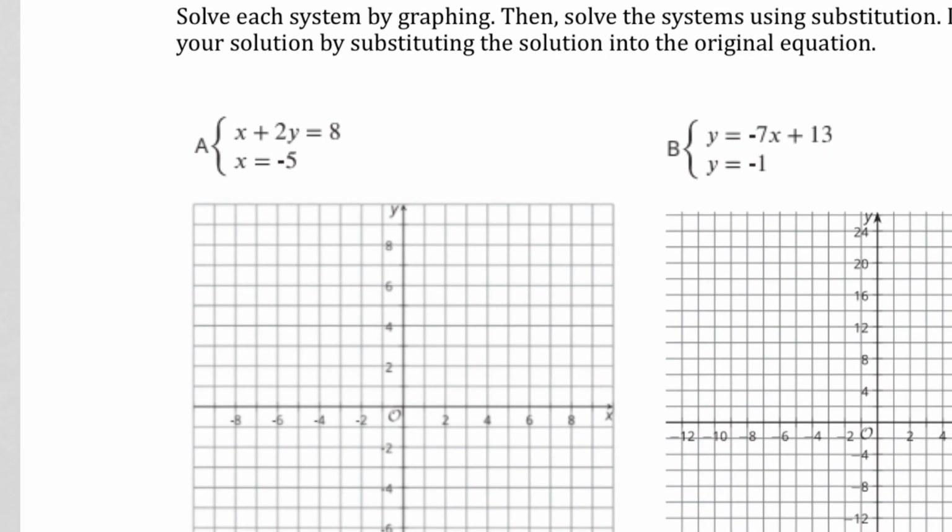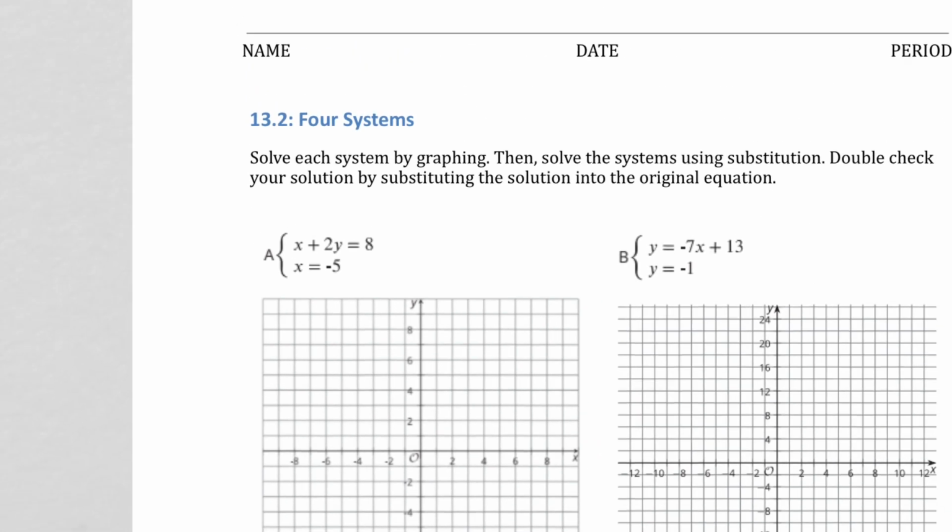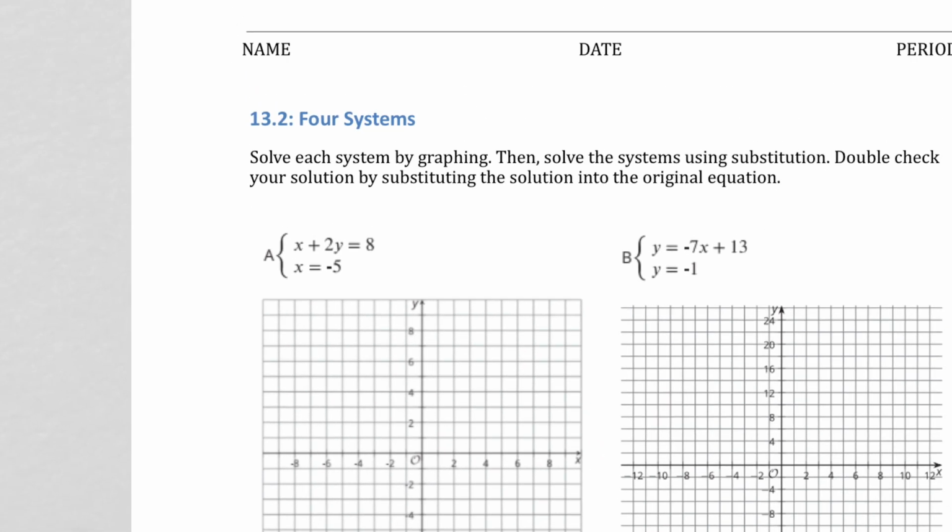x plus 2y equals 8. Can I graph this equation in its current form? Not very easily. So what form do I need to put it in? Is that like the xy plus b, something like that? Something like that. Slope intercept? Slope intercept. Yes, you were on the right track.